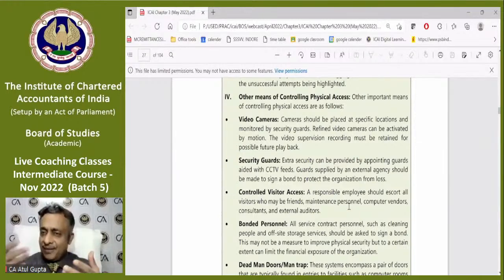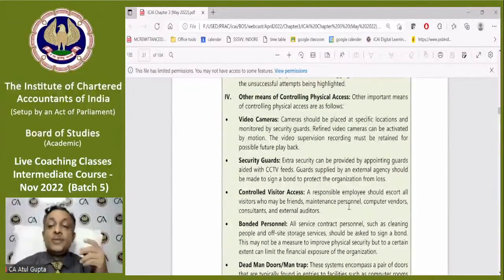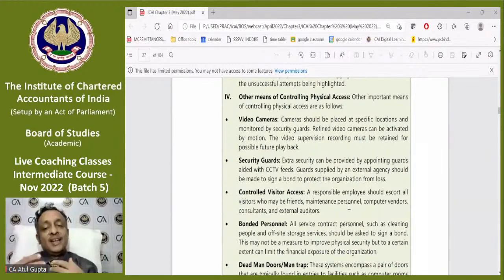Scenario: there's some fundamental change that has occurred, we must share that. Now many companies, when you go to meet, you need not go inside the company. There's a conference room or a sitting location at the reception itself. The person will take your details, make a phone call to the person who is inside, to whom you come to meet. That person will come outside and meet in the conference room. So this idea about you entering the premise is done away with. That is controlled visitor access.